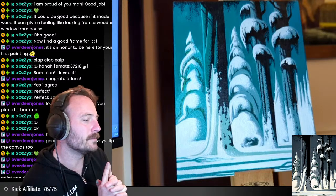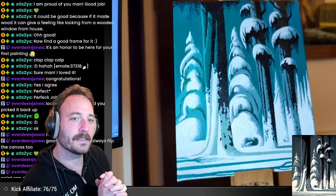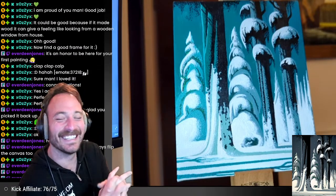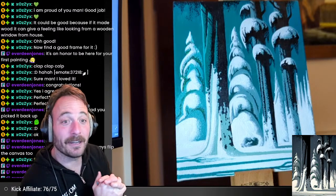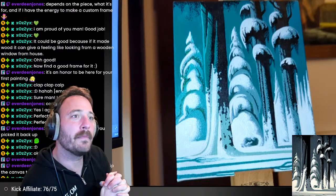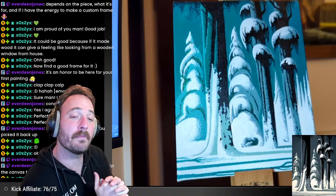Man, how fun. I can't believe it's actually done. I don't really know what to do now. I guess keep going, right? That's the first thing. It depends on the piece, what it's for, and if I have the energy to make a custom frame. Oh, that's nice.